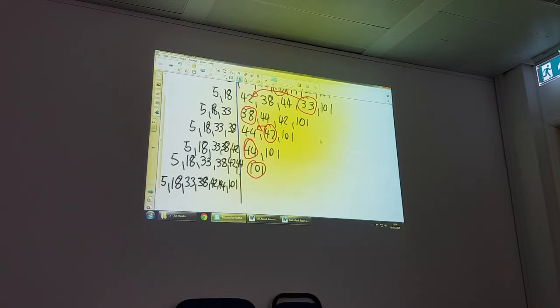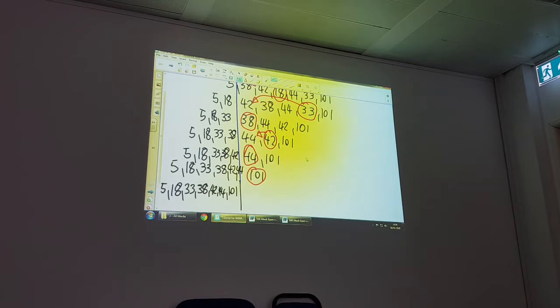I was marking some Year 0 papers this morning, and some people can't even count to 11. Can you imagine? There are a few letters, and then they cannot even count to 11. So, anyway, there's still time.